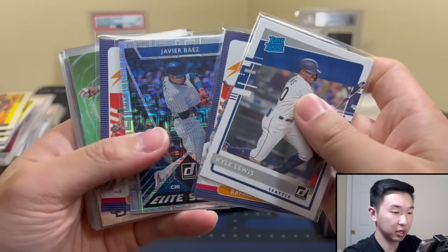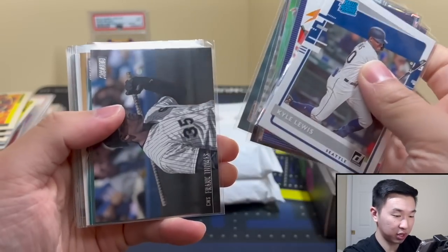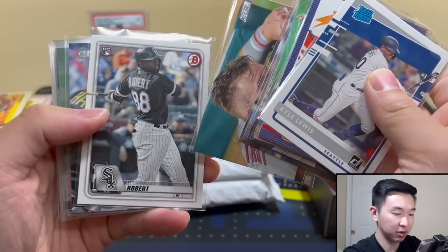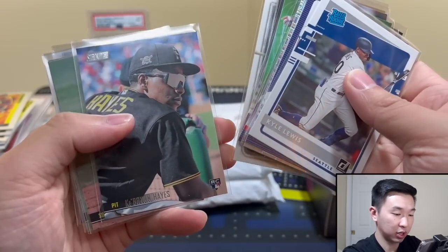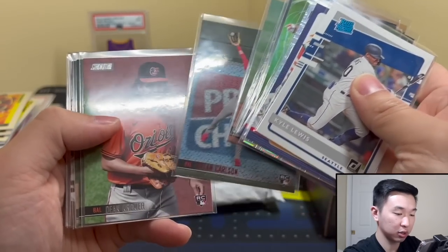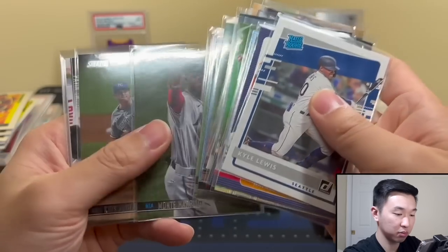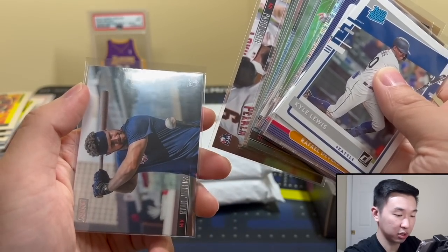Devers and Byas — let's fly through these. If you see anything cool let me know, I'll try to look myself but I don't know everything. Robert — that's kind of cool — and just Trout, rookie. There, Brian Hayes. And Carlson red. I don't think anything too crazy here, and yeah there we go.